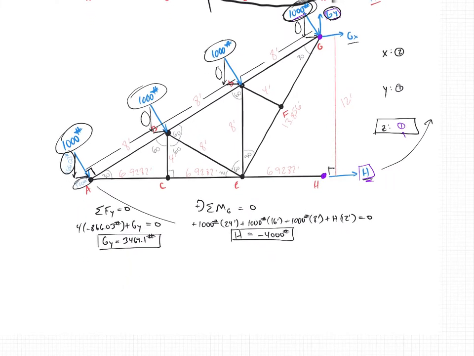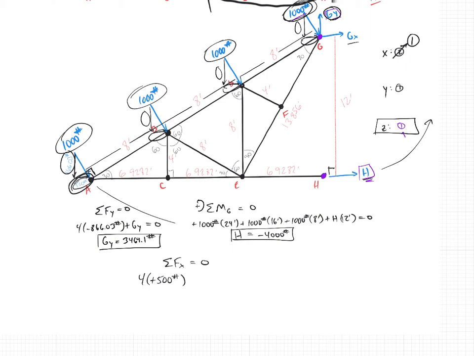Okay. So now we'll go in the X direction. Now that I have both of those, in the X direction I only have one unknown, right? Because I've eliminated one of them. So let's go ahead and do that. So sum of the forces in the X direction equals 0. Okay. I've got 4 of these 500s, right? One here, one here, one here, and one here. So I've got 4 times that positive 500 pounds.